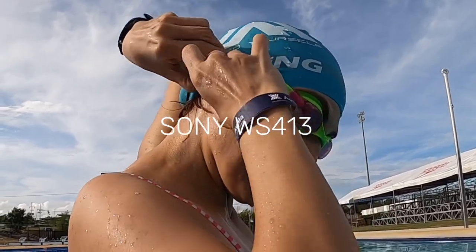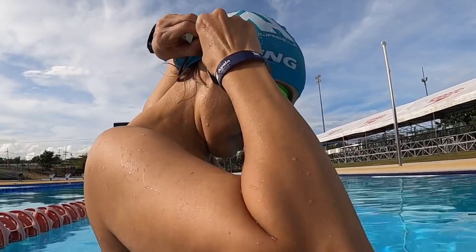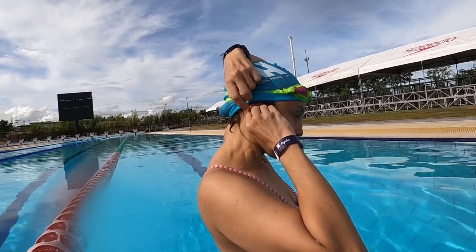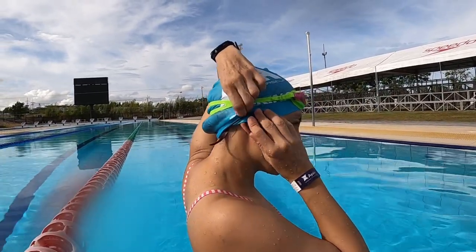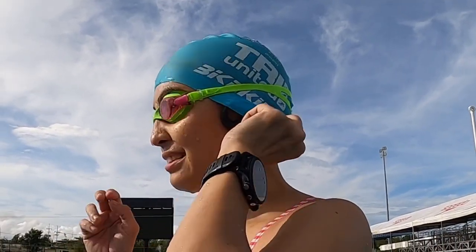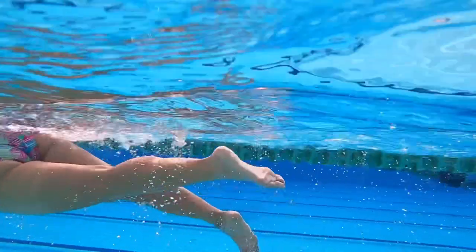I found the Sony Walkman very hard to attach. With all the hustle and bustle of the swim cap and goggle straps, it was very hard to find that snug fit where you can hear the music right. I tried swimming with it on top of the swim cap and it felt like it was going to fall off, and the sound quality in the right and left ears was kind of different. Then I tried swimming with it under the swim cap — everything felt smushed. One ear was muffled and the other was clear.